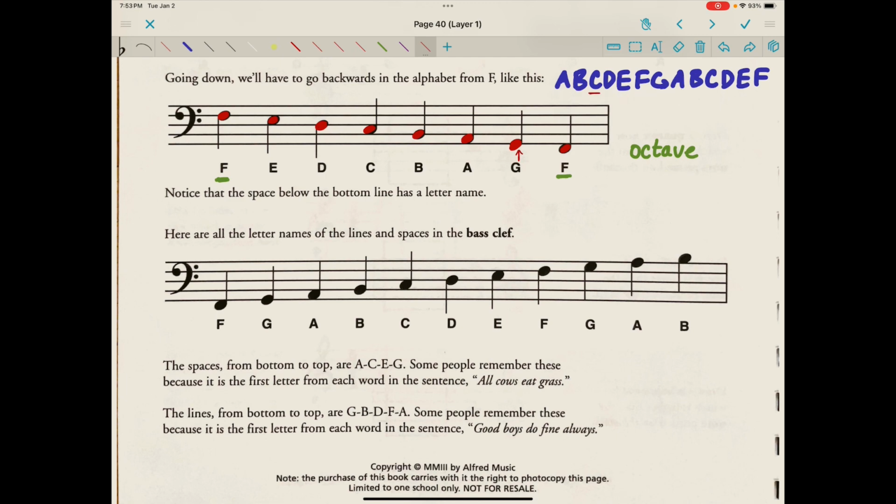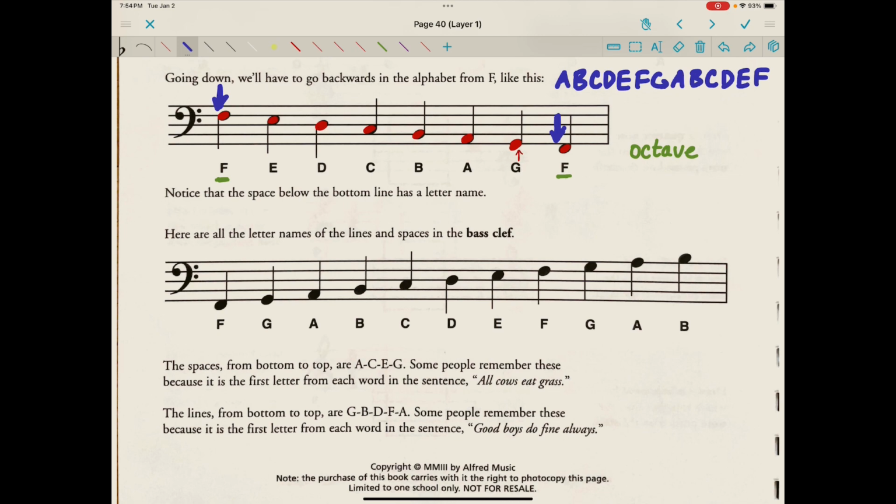Likewise, this C to this C would form an octave. So beginning with 1 on C, 2, 3, 4, 5, 6, 7, 8. We've covered 8 letter names ending with 8 on this C, and that would also be the span of an octave. So this F is an octave higher than this F. This higher F would likely be more comfortable for a tenor singer, and this lower F would likely be more comfortable for a bass singer.